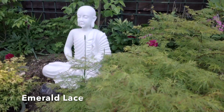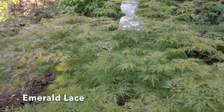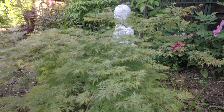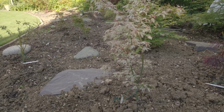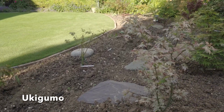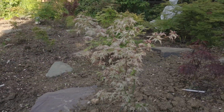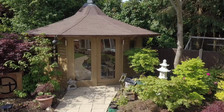This one is Emerald Lace, actually. It's another green dissectum. It's a little bit shorter than the Inaba Shidare. Very similar leaf, a little bit smaller, but again, a lace-like leaf. And the final one in this film is Ukigumo, which is another variegated type, upright stance again. It's called Floating Clouds, actually, is its English name, shall we say. As you can see why, near enough all white, the leaves, but they are green.